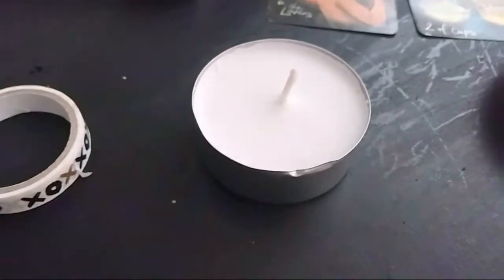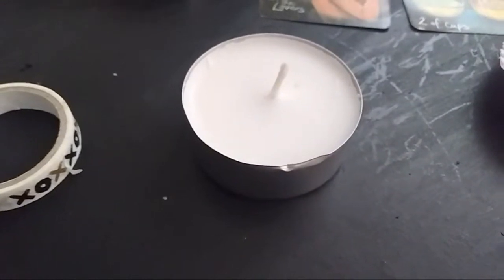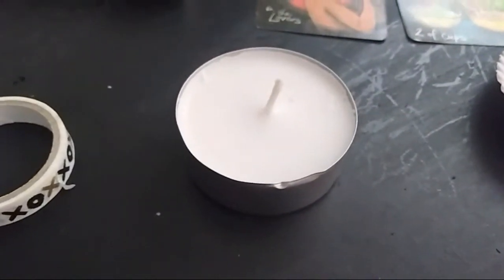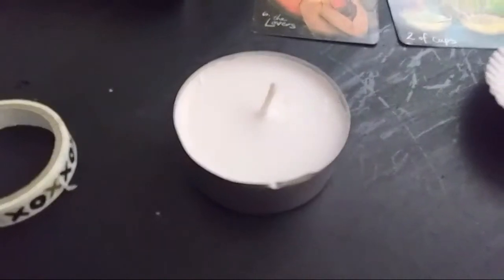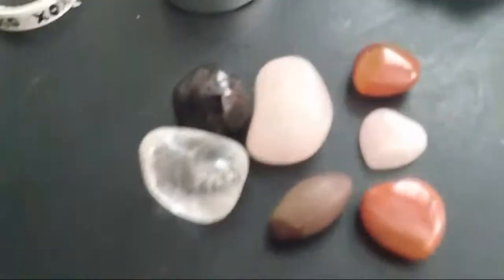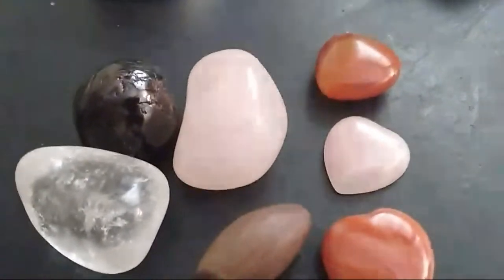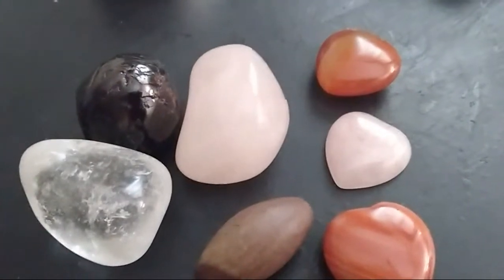I also like to work with love magic on Fridays because it is associated with Aphrodite or Venus. Venus rules Fridays, and it's an excellent time to do a love spell. You can also add in some crystals to surround your candle and add a little extra boost of power.